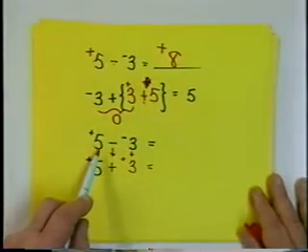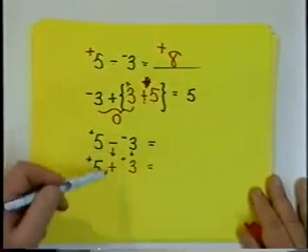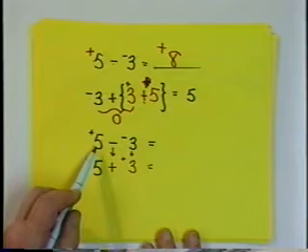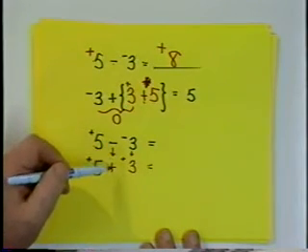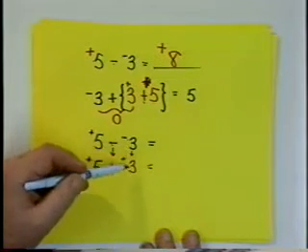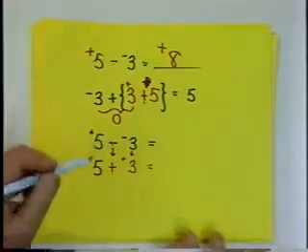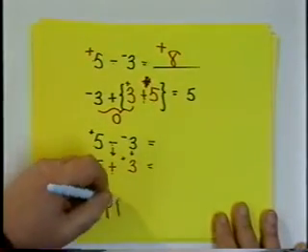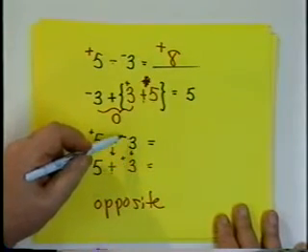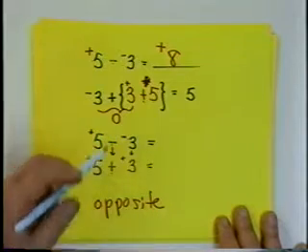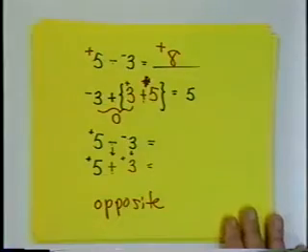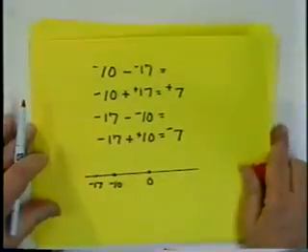So in other words, if we want to teach a person a mechanical way of getting the answer through addition, we say what? To subtract, we add the opposite. In other words, leave the first number alone, change the minus to a plus. See, change the subtraction to addition. Then you do what? Change the sign of the second number, and when you change the sign of a number, it's called the opposite. You see, notice that a number can only have 2 signs, positive and negative. So one is the opposite of the other. You see, if it's not one sign, it's the opposite sign. Okay? Let's just practice with a couple of these to make sure that you understand this, just mechanically.